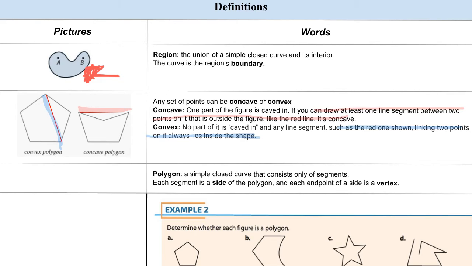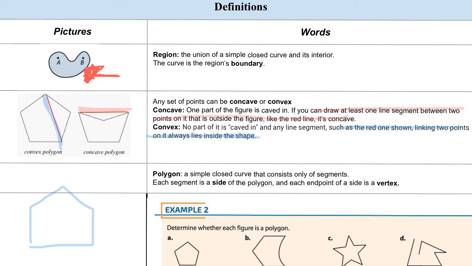All right, last couple definitions right here. A polygon is a simple closed curve that consists only of segments. So a polygon is a closed curve. Even though I say curve, it's not fluid, but remember, the definition of a curve is a continuous set of points that I can trace without lifting my pencil. So I can create this pentagon, and I did not lift my pencil. So even if it doesn't curve like a circle or an oval like you're expecting, a polygon is still a closed curve.